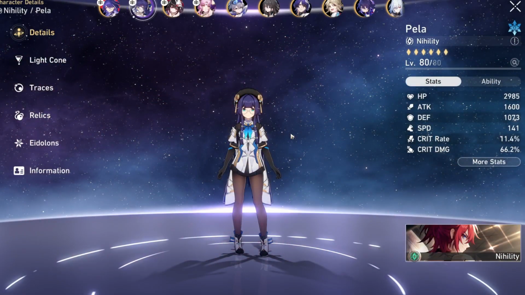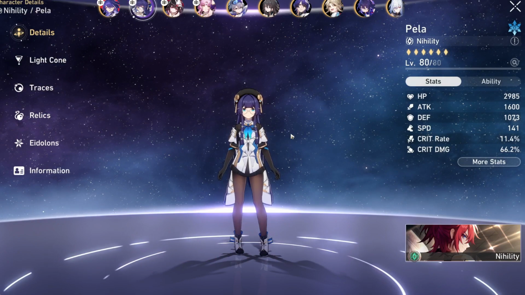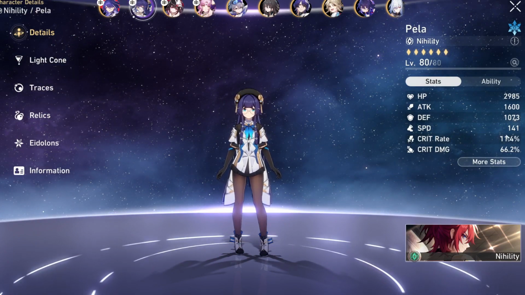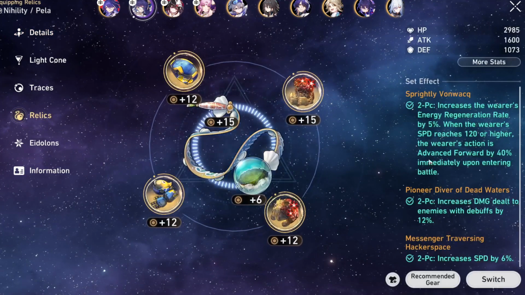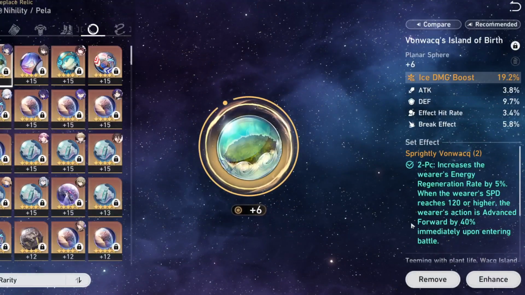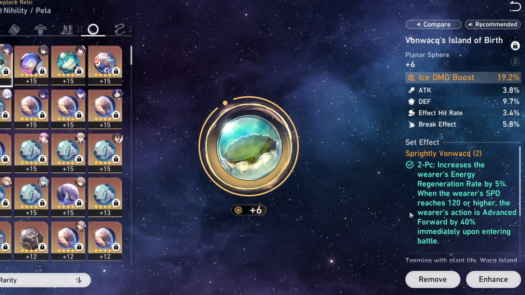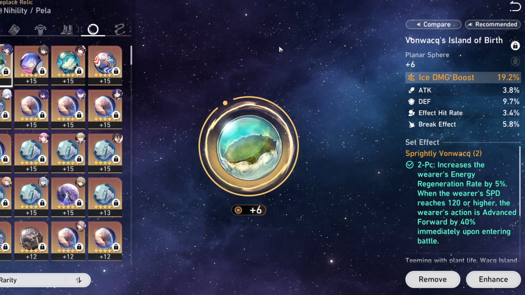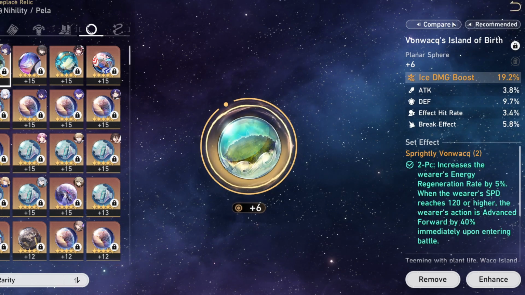So as I said, what makes this really possible are the supports. Those are the true stars of the show. It's not even necessarily Acheron. It's truly the supports. Now this Pela has a decent amount of speed so that when she's running Sprightly Vonwacq, she ends up getting that 40% action advance forward so that she's the first character to act so that she can immediately start debuffing enemies and get her ultimate active as soon as possible.